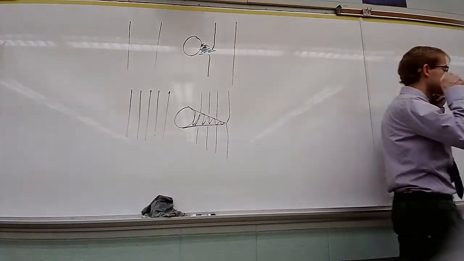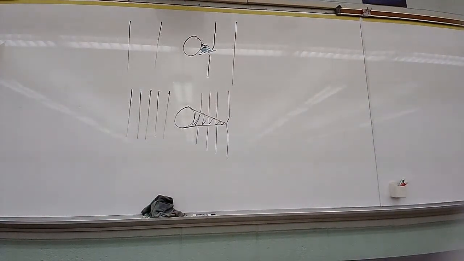The follow-up: is light a wave or a particle? Remind me, is light a wave or a particle? Particle. Light is a particle that behaves like a wave. That's really what I'm looking for as the answer to that second question. Light is a particle that behaves like a wave.